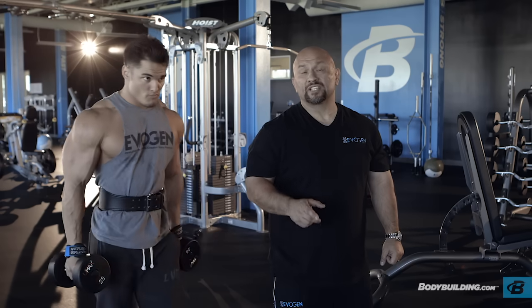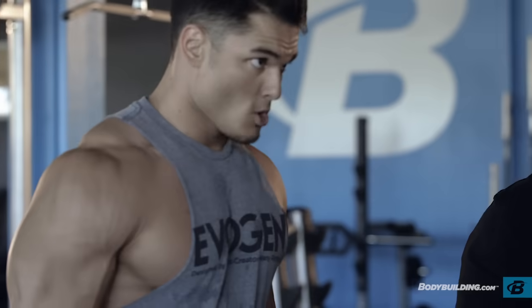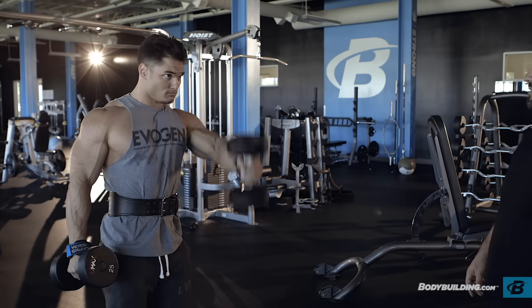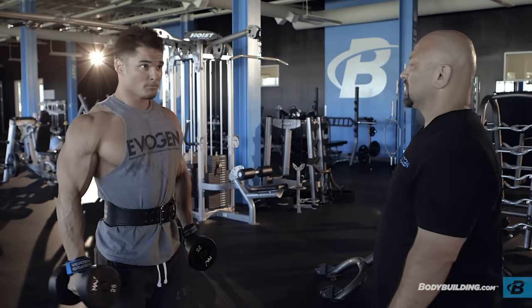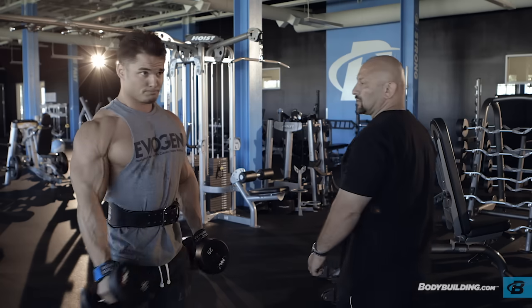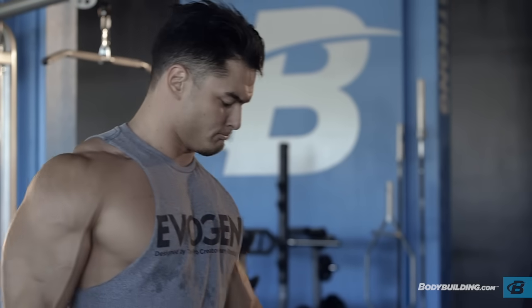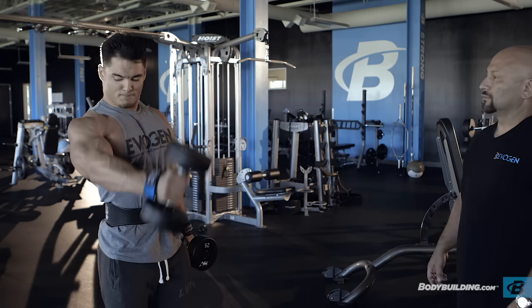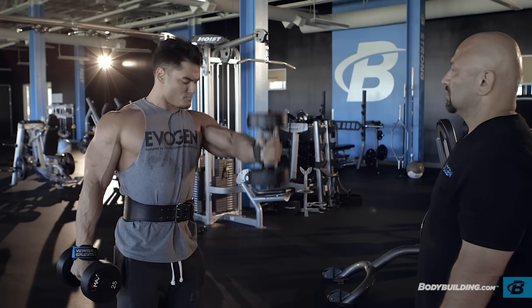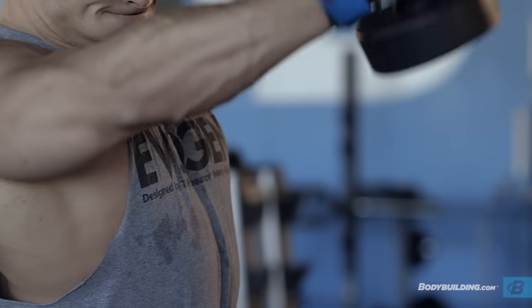Good. All right, we're on to the next exercise. Front raises, thumbs up, 2 working sets. He's all warmed up, so we're ready to go. Good. Not too high, not too high. Don't let those traps kick in. There you go. Good. Squeeze, good. Breathe, don't hold your breath.